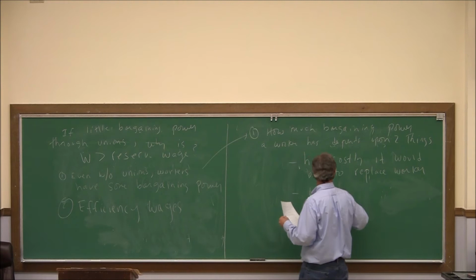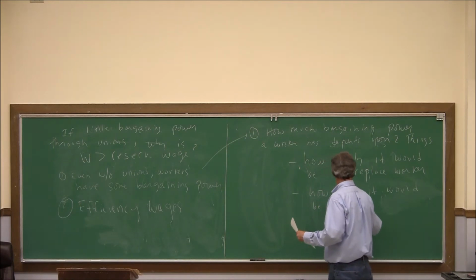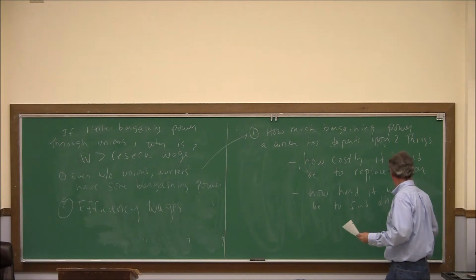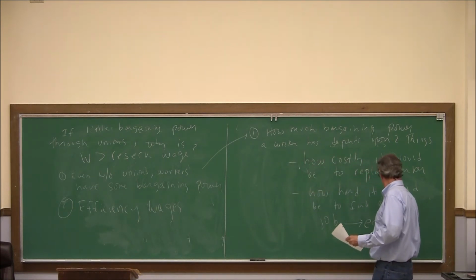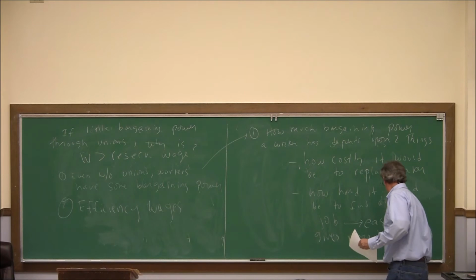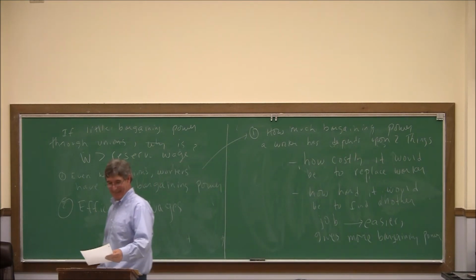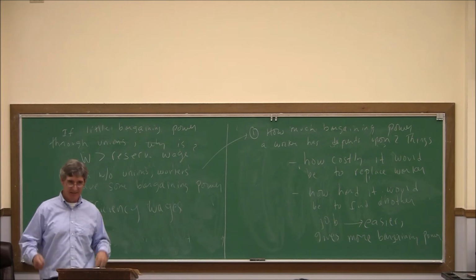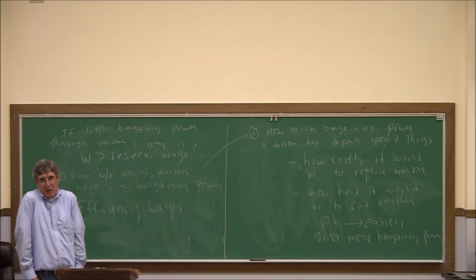And then how hard it would be to find another job. If it's easier, that gives the worker more bargaining power. That's what the draft does, right? Tries to take away the bargaining power. But then they got sued for that, and they lost. You can take away the bargaining power by not letting someone play for another team. Having rules about that, then the worker can't just take all of your profits away.